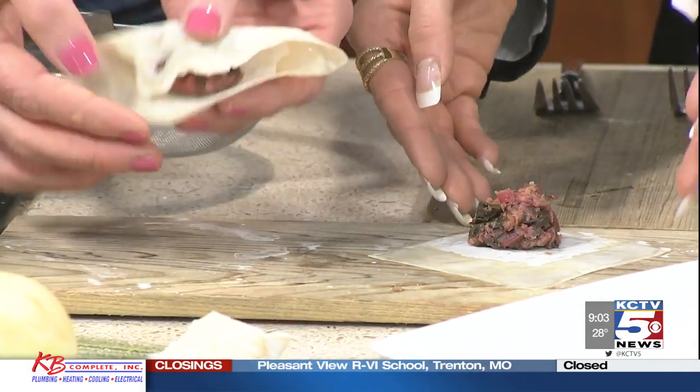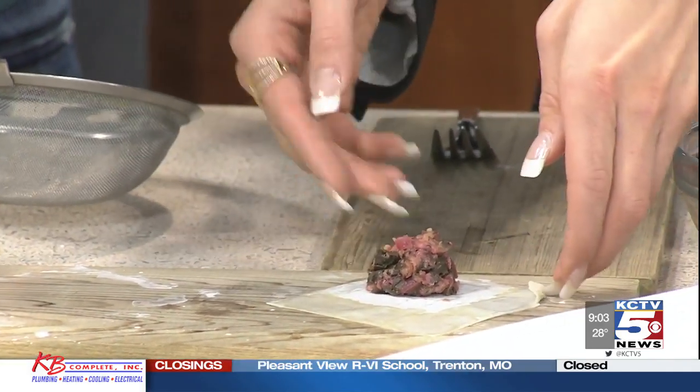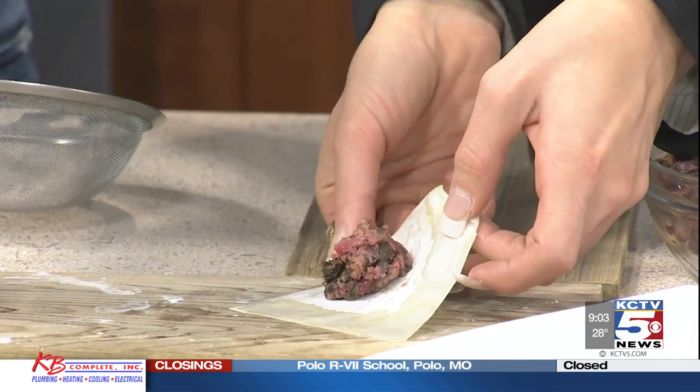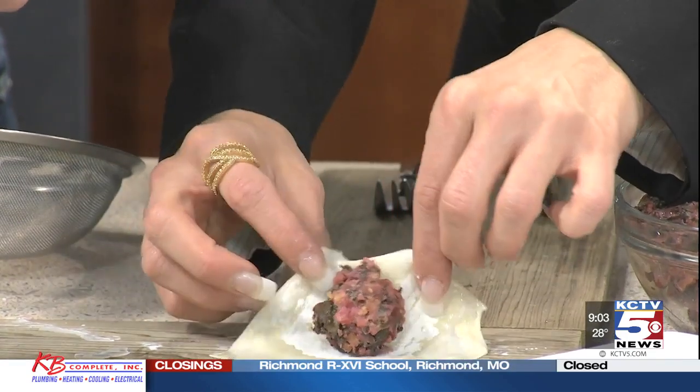little dumpling. Do you want to grab that one? I'm going to try to get it. It's a little stuck. There you go. Fold it.